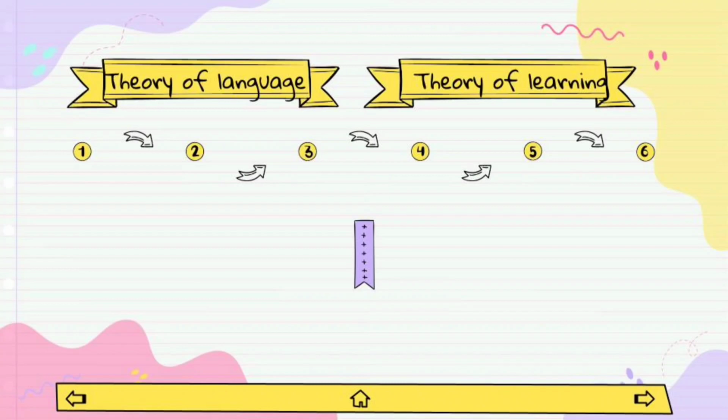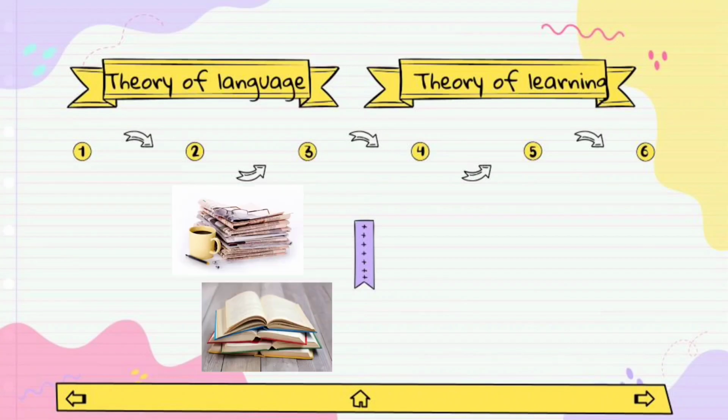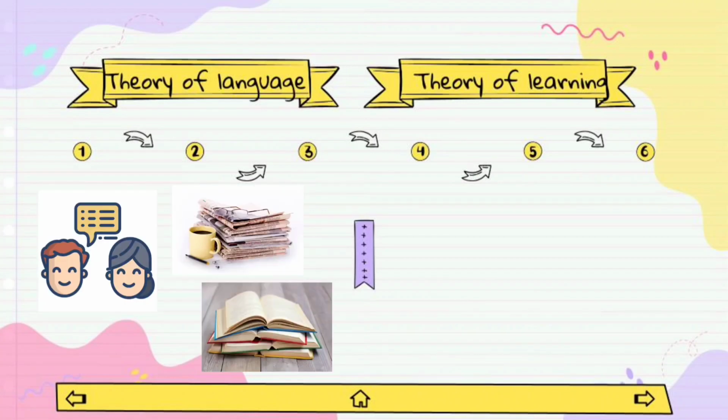In the theory of language, communicative competence entails knowing how to use the language for a range of different purposes and functions, as well as the following dimensions of language knowledge, which is most of the time knowing how to produce and understand different types of text. They can be narratives, reports, interviews, conversations, or the actual types of books you can get from any kind of setting in the world. Another is knowing how to better use the language according to the setting and the participants, which is how to use formal and informal speech and knowing when to use it.